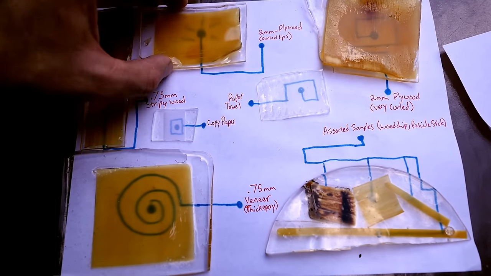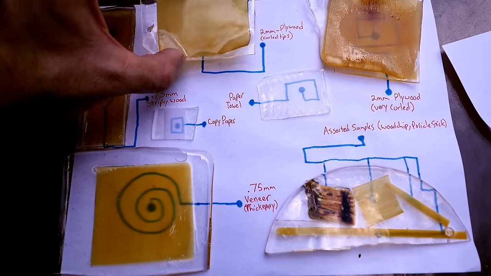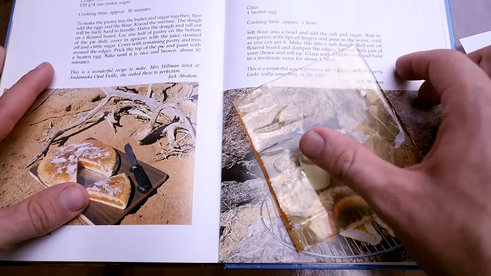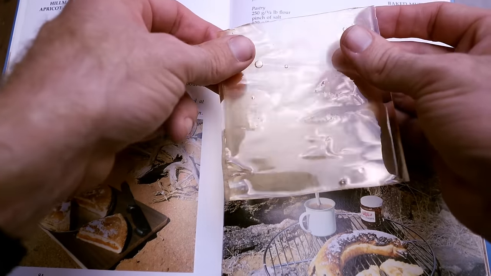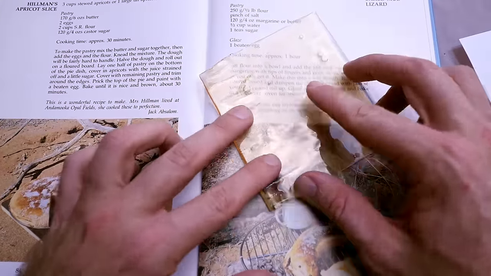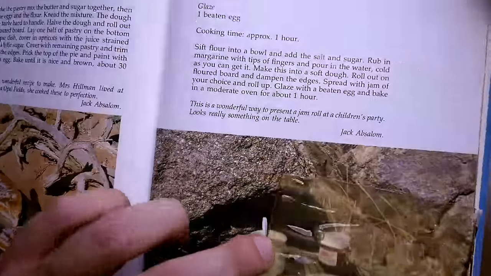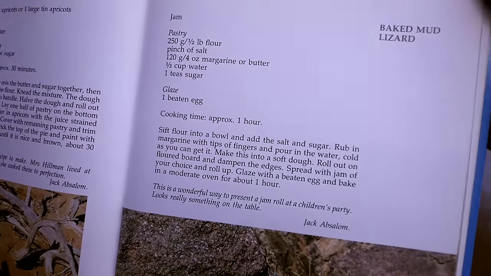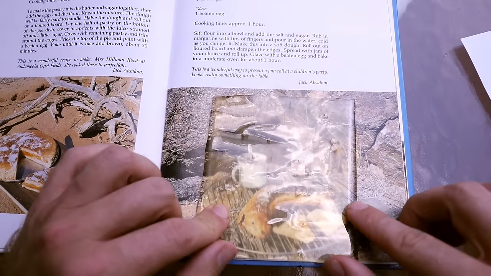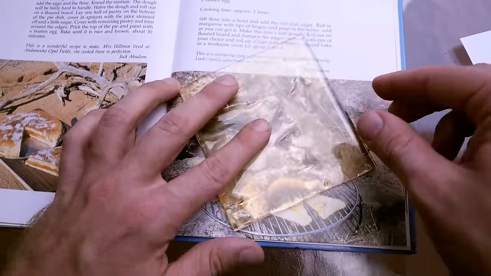But still, with a more improved process, we could totally get this going. So you could imagine you can do all kinds of cool stuff with this. Some examples, you can see just how incredibly clear we can make it, especially with these thin veneers. This wood, this is an Australian recipe for making a baked mud lizard out in the outback, and you can see straight through it. That's super exciting and cool, and it's also really strong. The thing that I wasn't counting on, though, was you can actually use your cell phone directly through it.